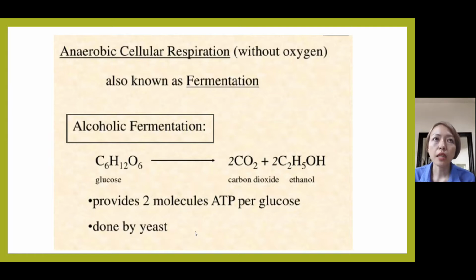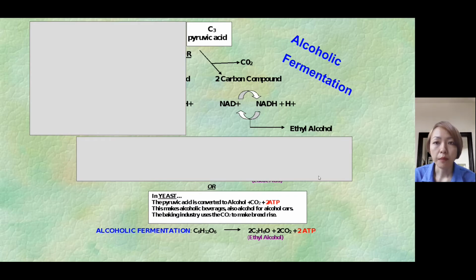Okay, so if you have parents who are into baking, this will explain why the bread will rise, why we need yeast when we bake bread, because the giving off of CO2 from the yeast is the one actually making it rise, okay, for the baking. So when you see alcoholic fermentation, the C3 from the glycolysis, the three carbon molecule from the glycolysis, that will give off CO2 that will cause the rising, right?